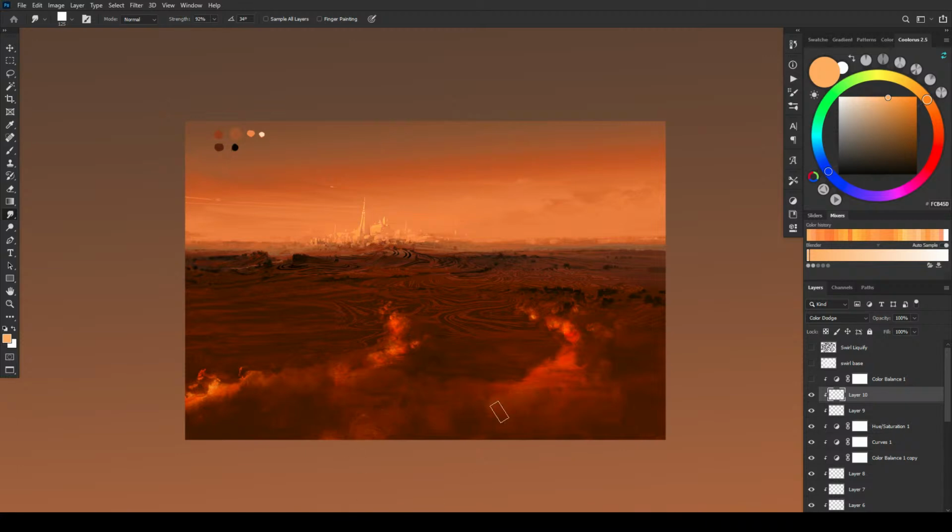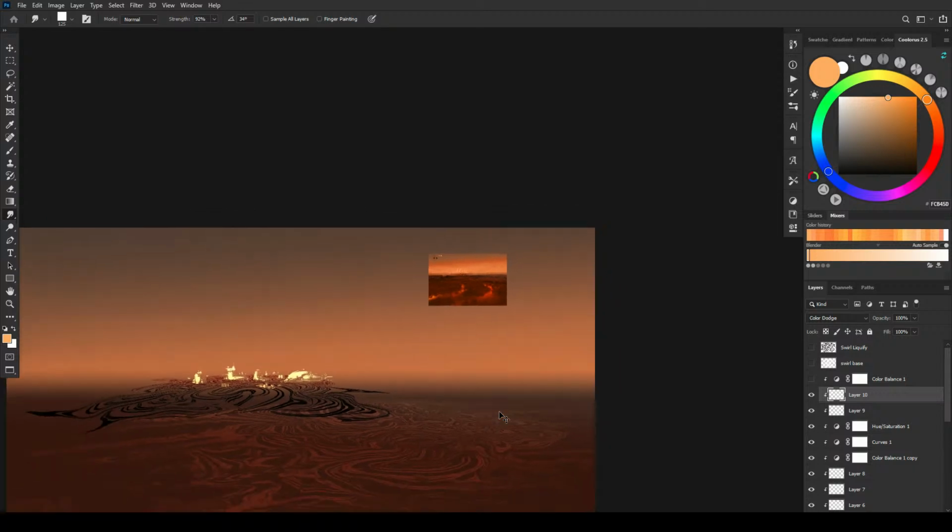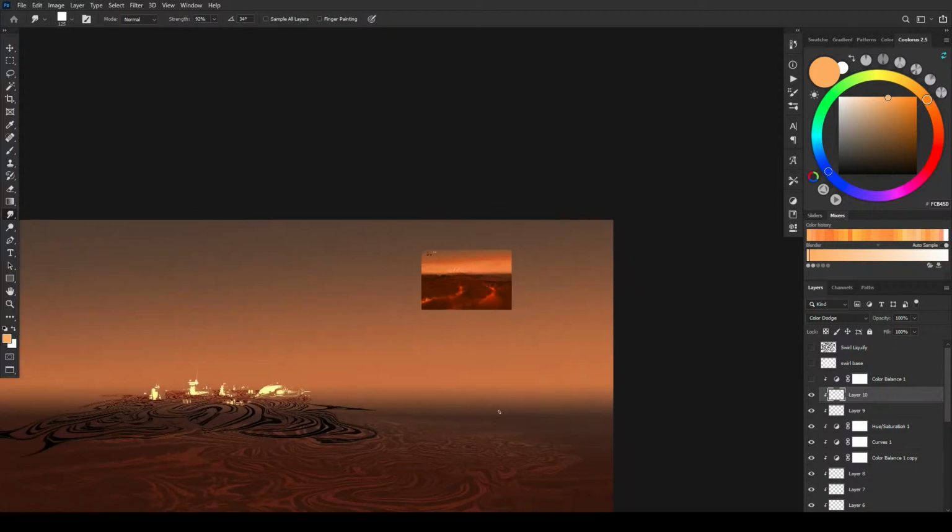Let me zoom out so I get a better impression of what I'm doing to the image.